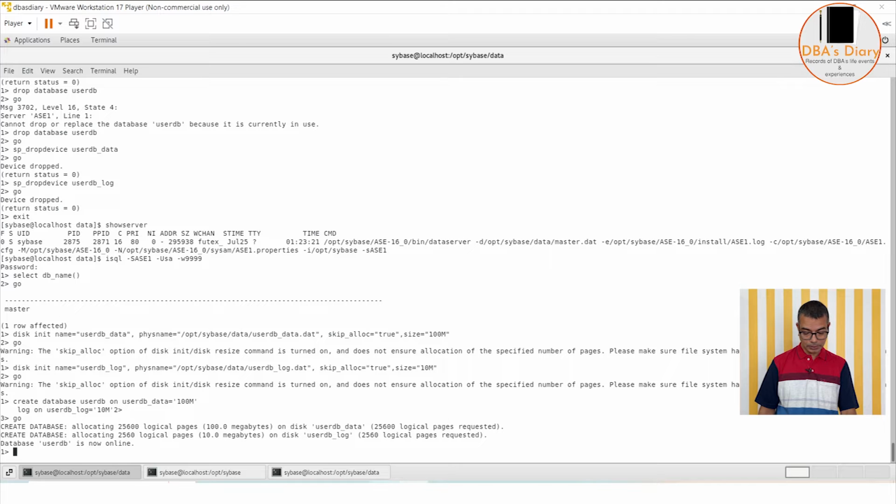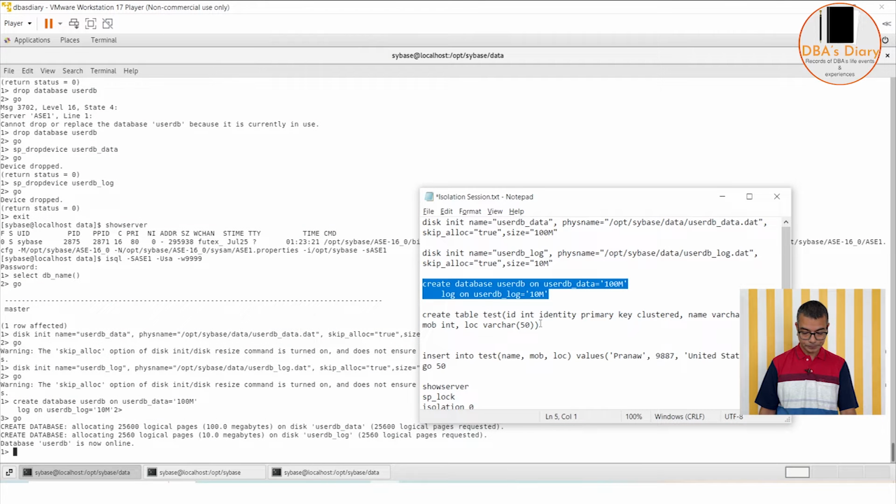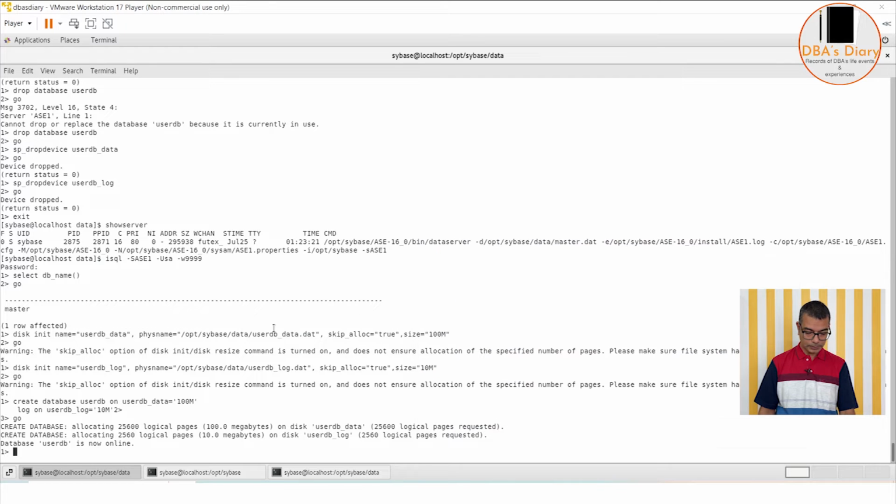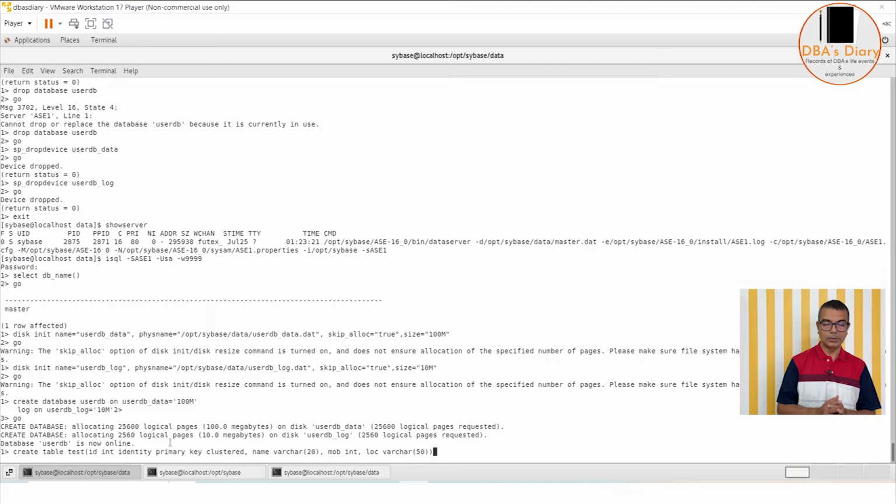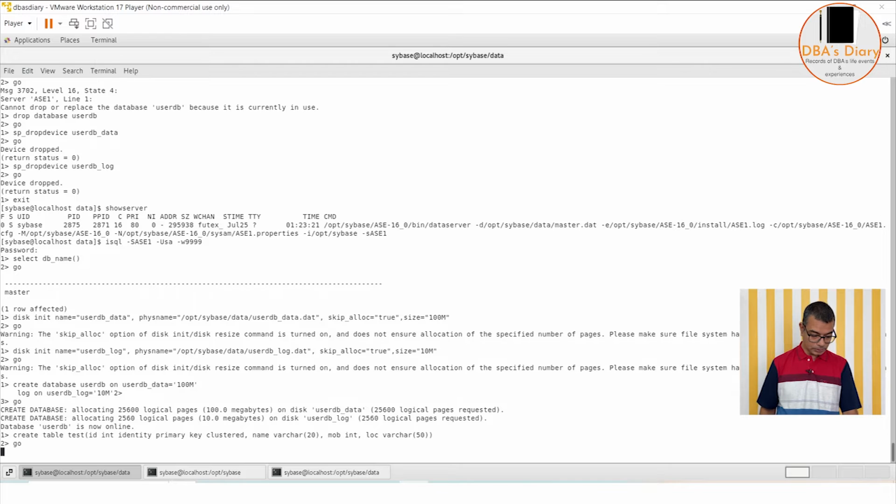Now for our lab purpose, let's create one table. Here I am following the best practice. I have specified the ID column, which is int type, and identity column, and also primary key clustered, right? I have to cover clustered and non-clustered, and how it actually varies depending on the index ID, and how the physical order of data or physical sorting happens on the disk based on clustered and non-clustered. You can have a primary key which could be clustered or it could be non-clustered, right? So let us see, the table is created.